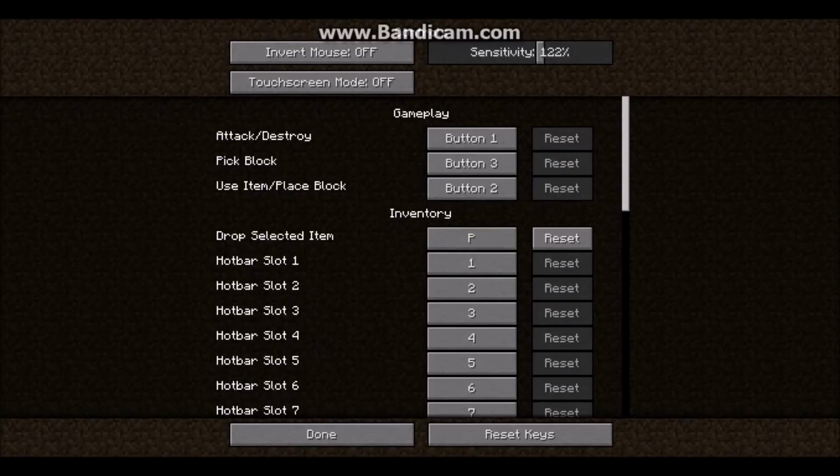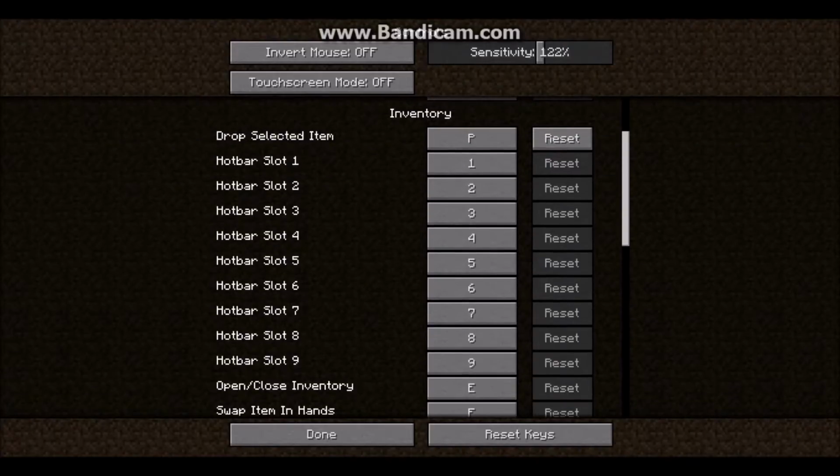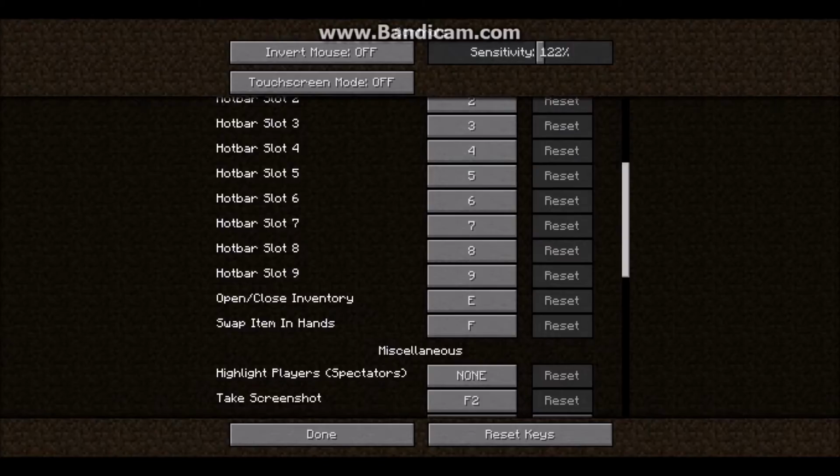I keep mine on P because it's a lot more difficult to drop it. And as you can see, swap item in hand, and this doesn't have the reset button, whereas this one does. So that's how you can tell that that's the default button.